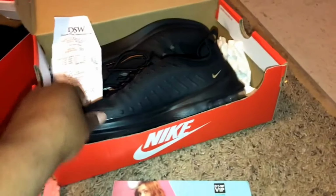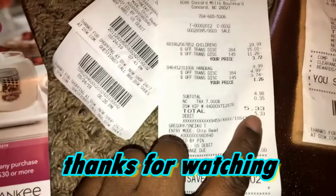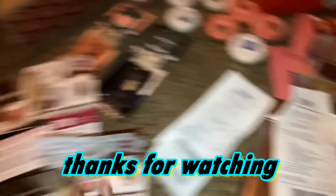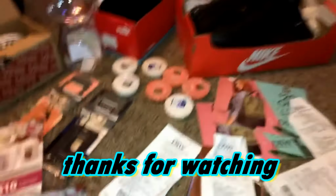So quick little rundown, some black Air Max to wear to work, $10.69, then pay with the gift card. My niece some black Pumas off of clearance, $26, pay with the gift card. My nephew some Vans, $29, with all coupons, pay $5.33. You all know all the candle stuff was free, and I'm going back for two more free candles tomorrow.